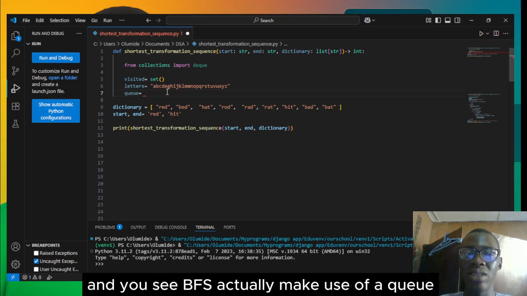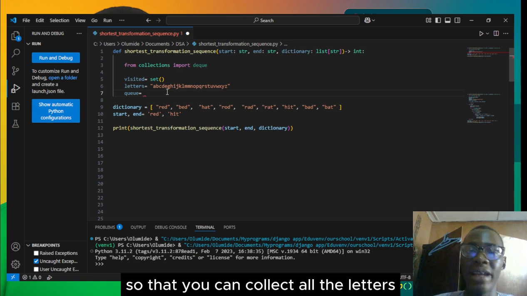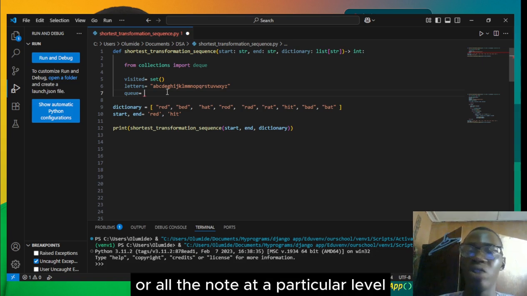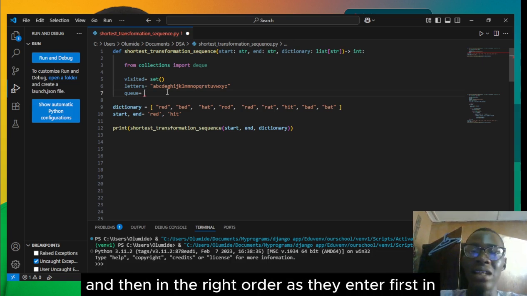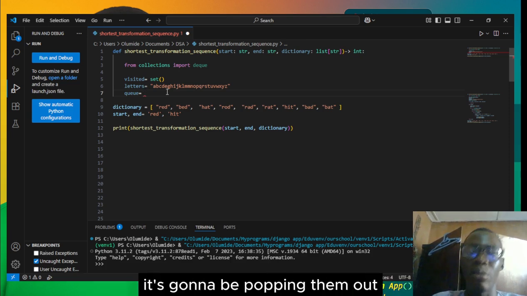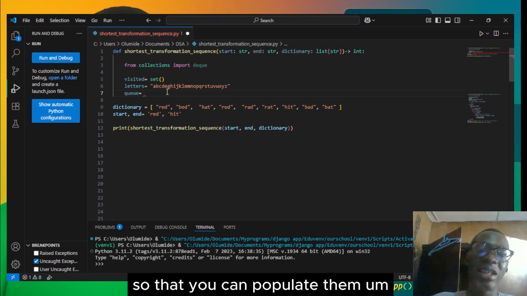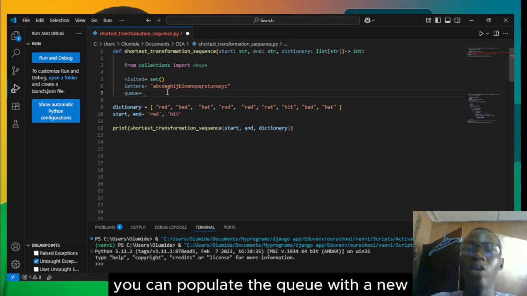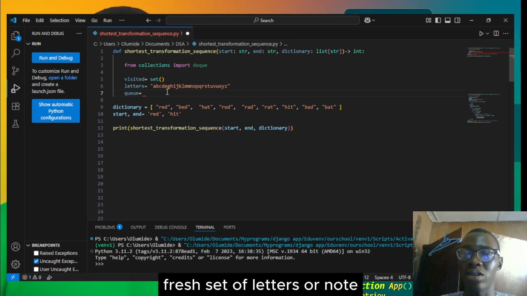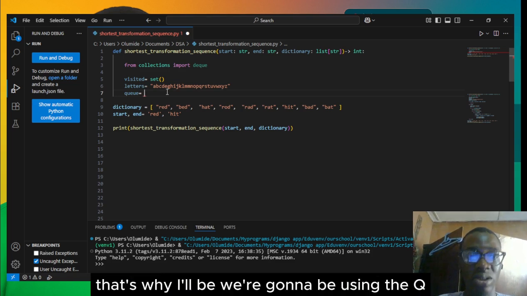BFS makes use of a queue so that it can collect all the nodes at a particular level, in the right order as they enter, first in first out. It pops them out so that it can populate the queue with a new fresh set of letters or nodes. That's why we are going to be using the queue.